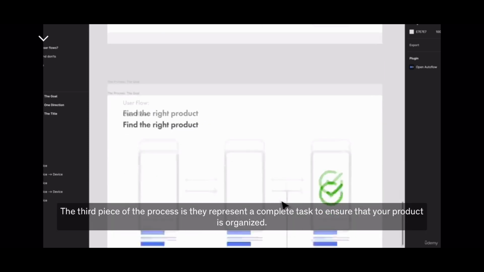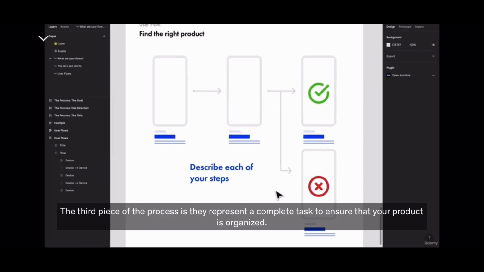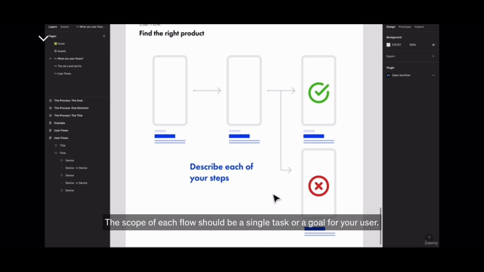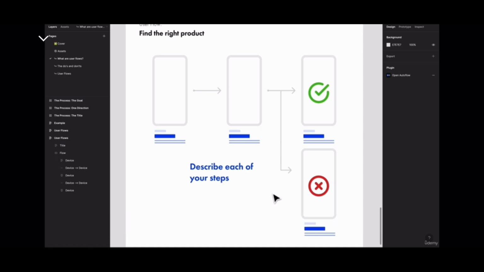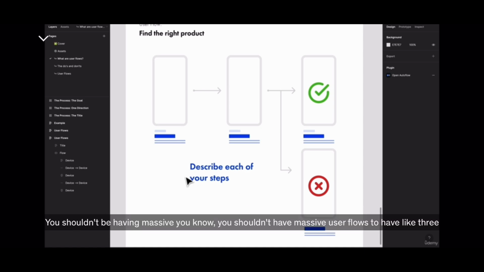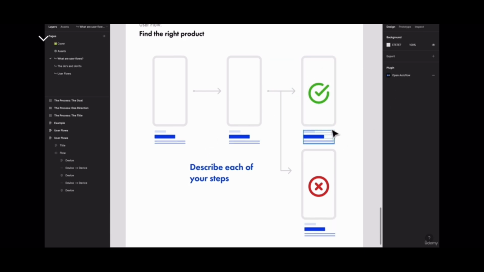The third piece of the process is that they represent a complete task to ensure that your product is organized. The scope of each flow should be a single task or a goal for your user. You shouldn't have massive user flows covering three or four different flows.